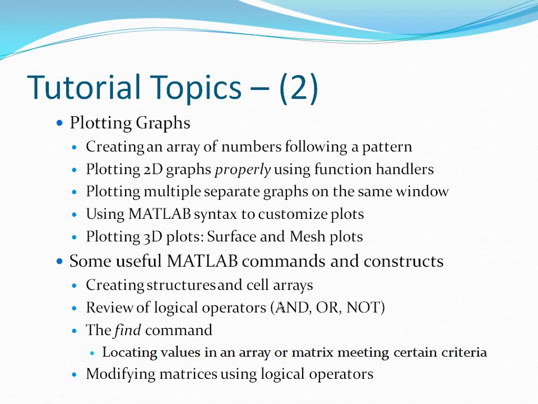So if you want, you can use the find command that will say find all the numbers that are greater than 2 and less than 4, and then it'll give you the locations of where these values are in a matrix or an array. And then you can modify matrices using logical operators. So it's pretty much related to the find command. So we'll go through that later.